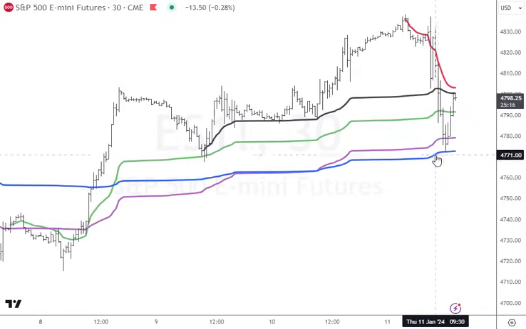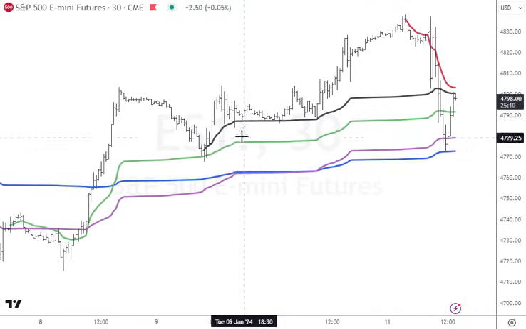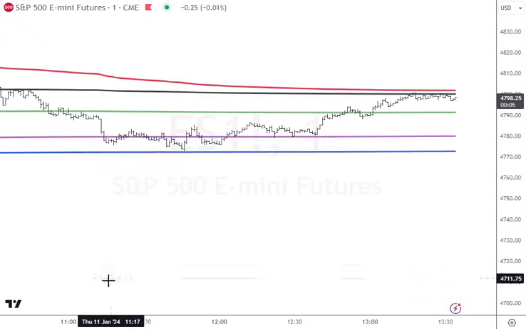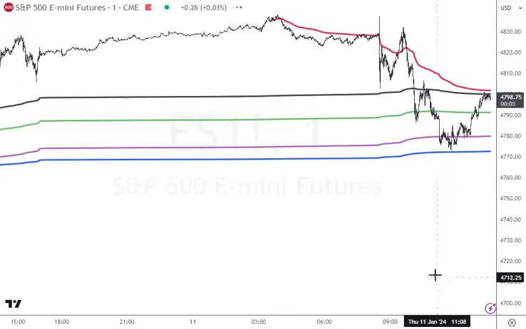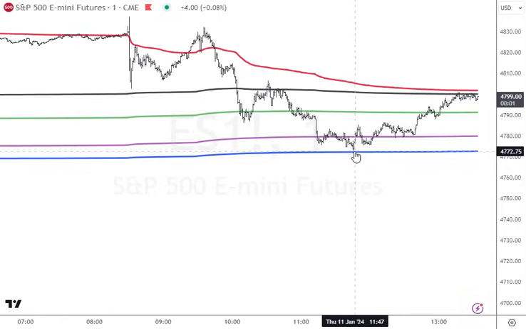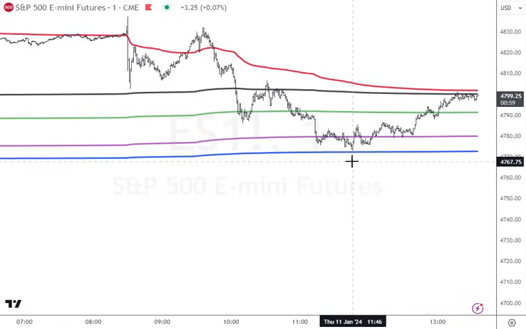So we came down to the year-to-date anchor, and what do I do there? Do I buy right at that level? You can look at it and say, well, you should have, and hindsight is always perfect to say that. Instead, what I do is I look at a very short-term time frame. I look at the 1-minute chart, and you can see it didn't actually touch right there. Instead, it bounced a little bit. I had made a purchase over here.